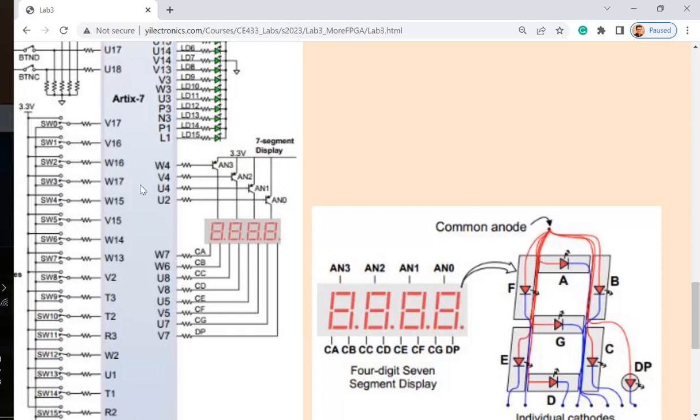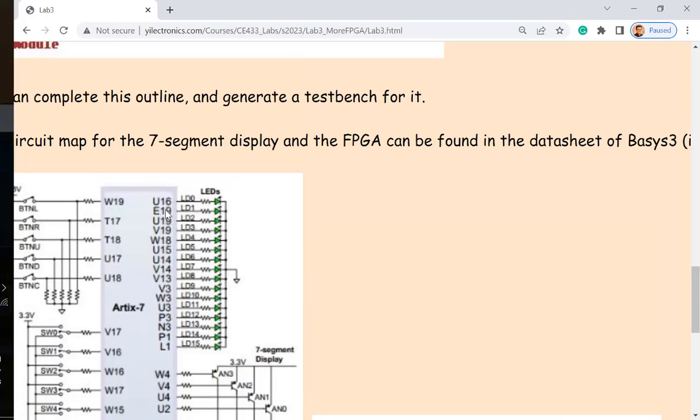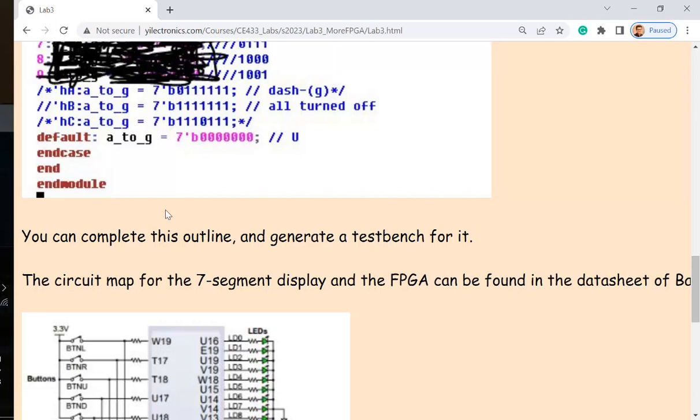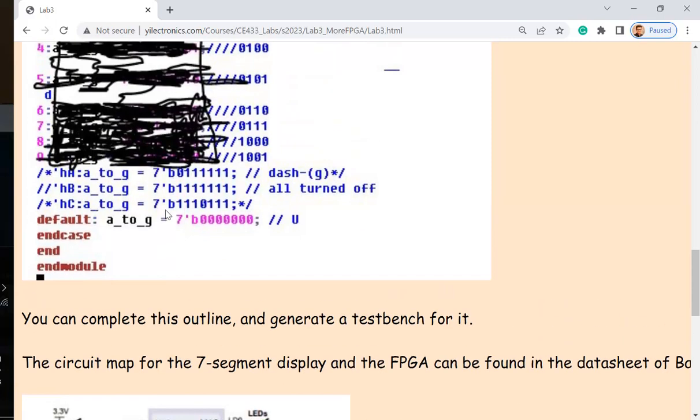So what is this one? These are also 4 physical pins on the FPGA, right? That's an FPGA chip. See, RTX7. That's our FPGA chip. It's just like a CPU, right? So these are physical pins. So these are 4 bits over here, and they are called AN as a keyword. So you can see AN in the constraint file. Make sure they are uncommented.